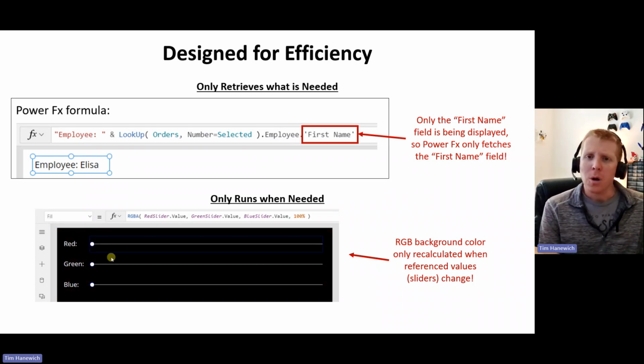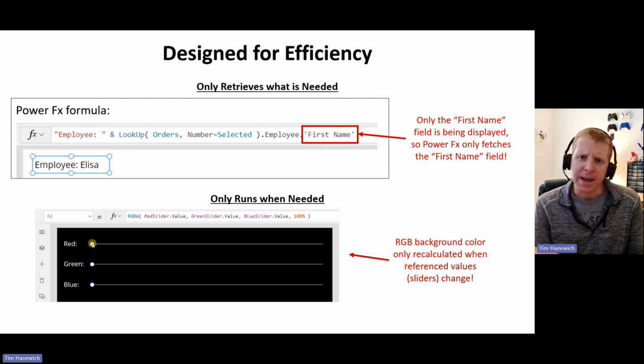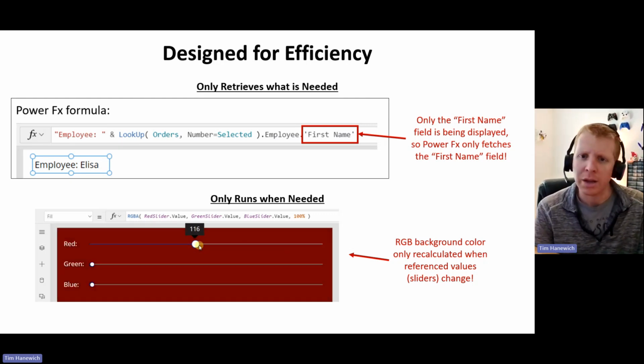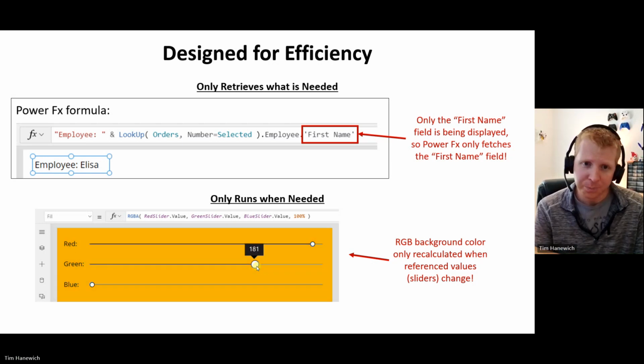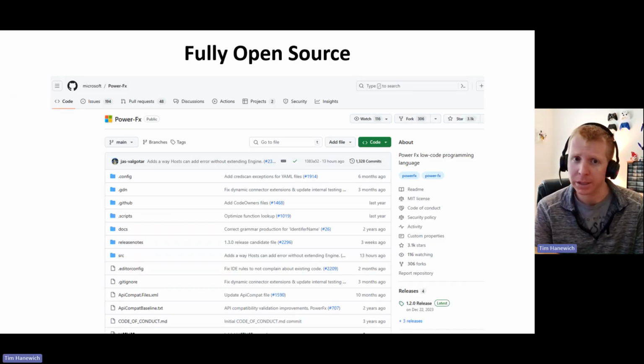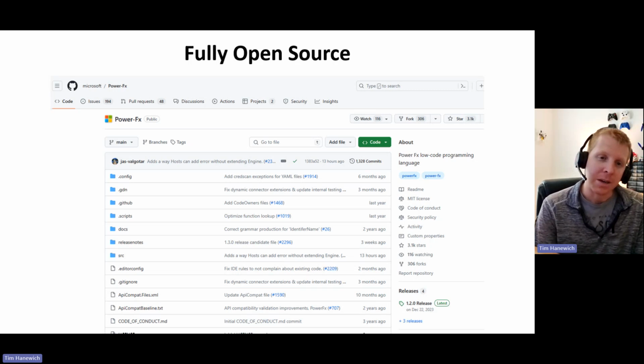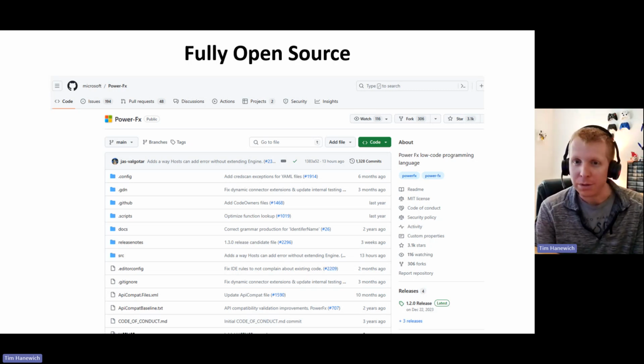So moving on, I do want to call out a few cool things about Power FX, and maybe some of you as developers will also appreciate this. Power FX, in case you don't know, is actually fully open source. You can go right now to GitHub and search for Power FX under the Microsoft account. You'll see that the entire code base is completely open source. It's all there for you to use. It's a .NET based project, and if you want to see the most up-to-date stuff, it's all there.